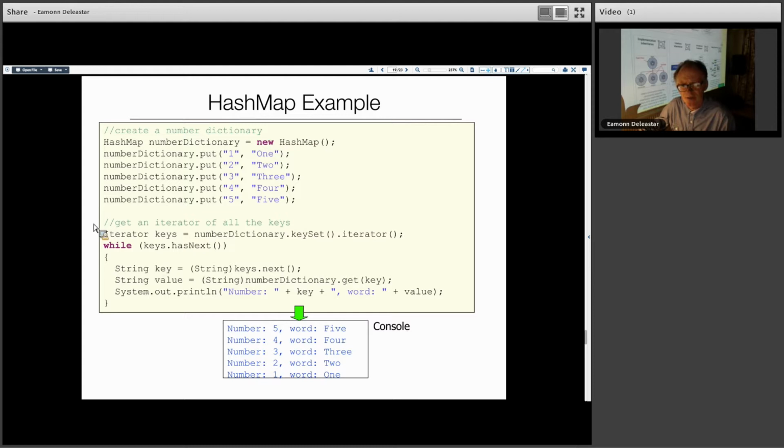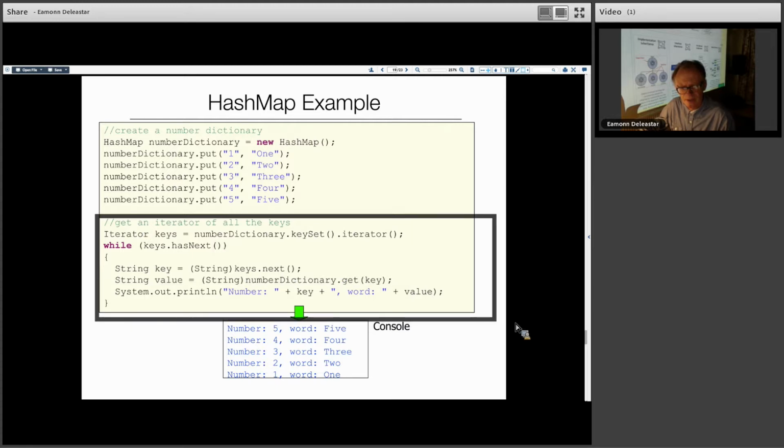The traversal looks kind of complicated here. We're extracting an iterator, calling next, and then we're extracting keys and values. Again, we'll be trying to simplify this, and in the next slide deck we will be attempting to explore how we don't need this typecasting here, which is a little bit worrying.